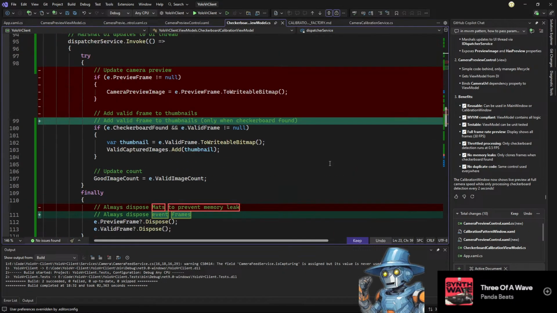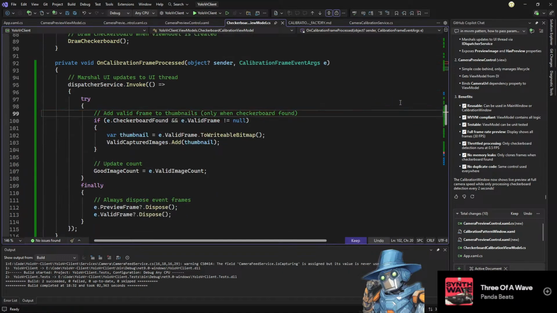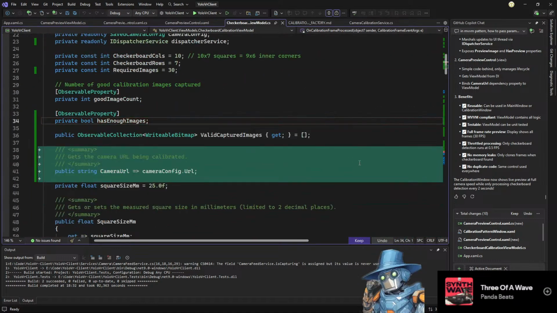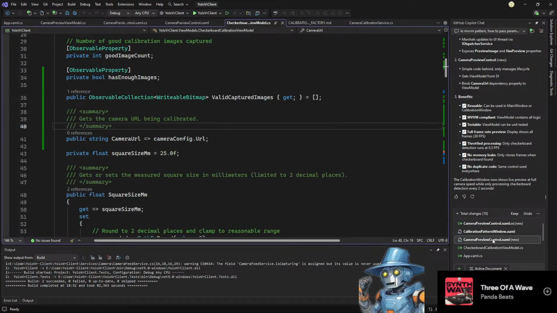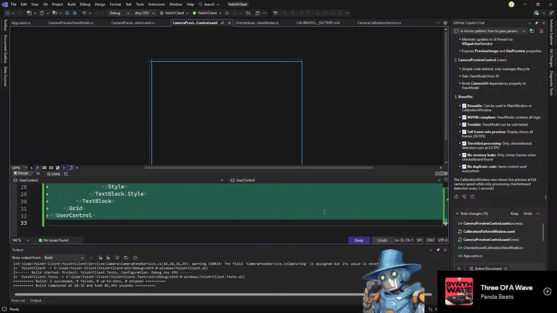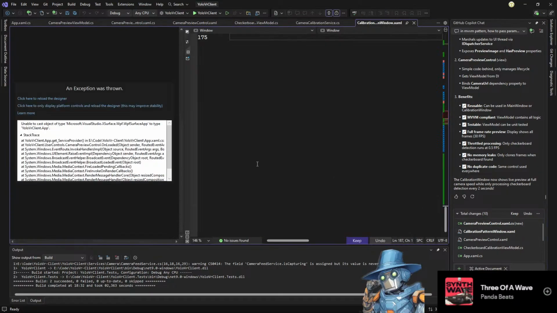Checkerboard calibration view model. Camera URL. What changed in the preview? Well, it's just a camera preview. Okay, sure. Reload designer.